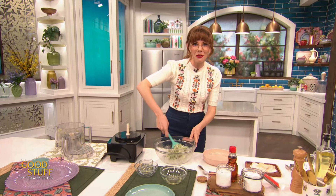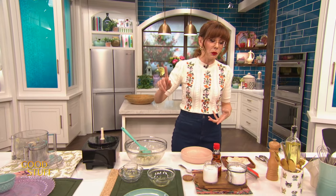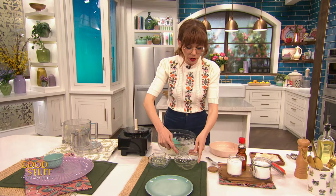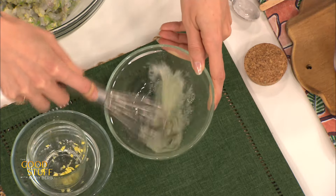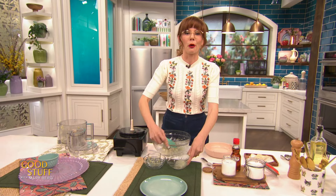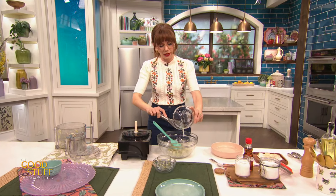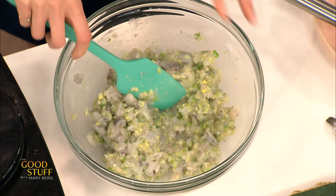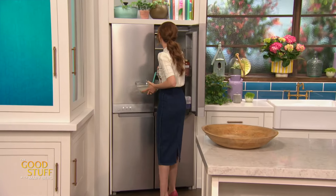Now I do wanna add one more binder — for that I'm gonna use an egg white, not the yolk. I just want the white to kind of bring everything together. I do wanna beat it up a little bit, because when you crack an egg white it's kinda gloopy. You wanna do this until it's nice and foamy, because basically you're breaking up the albumen, making it a little thinner and more liquidy so it mixes more evenly throughout that shrimp mixture. We're not making meringue — that would be wild. See how it's kinda thinner now? I'm gonna add that on into the shrimp mixture and give this a mix together. It's a little loose right now, so once that's combined I do wanna pop this into my fridge for about 20 to 30 minutes just to firm up. That's gonna allow all the proteins in that shrimp to come together.